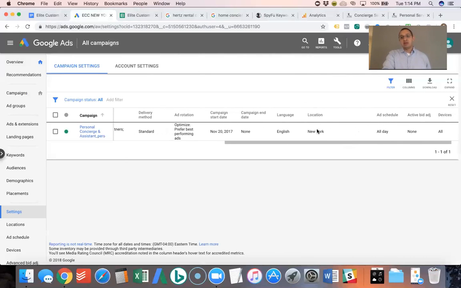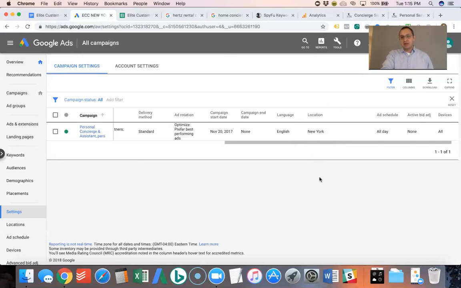Location targeting, you're targeting all of New York. And I looked at this, so it's actually including 25 million people. We could probably get a little bit more granular than that if there are some zip codes where these are going to be like the ideal homes, these are going to be like the ideal income levels or net worth levels. Then we can only target your ads to those areas. It might not be a bad idea, but just let you know, like we're targeting all of New York.